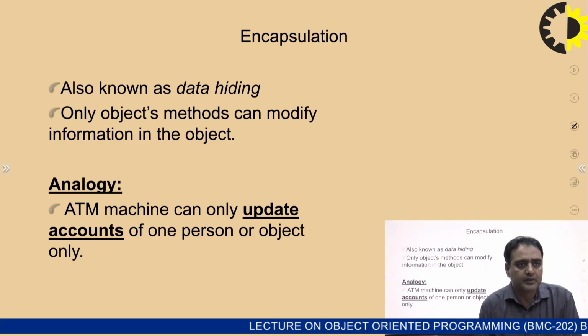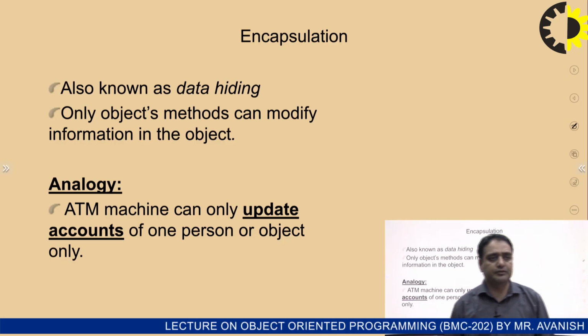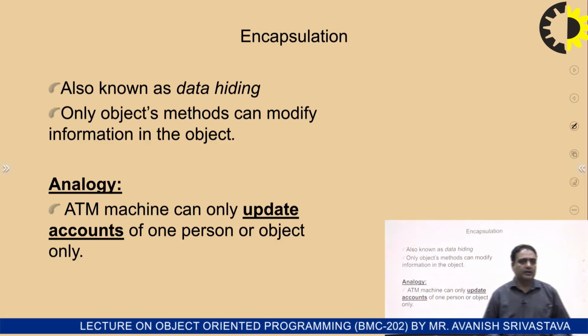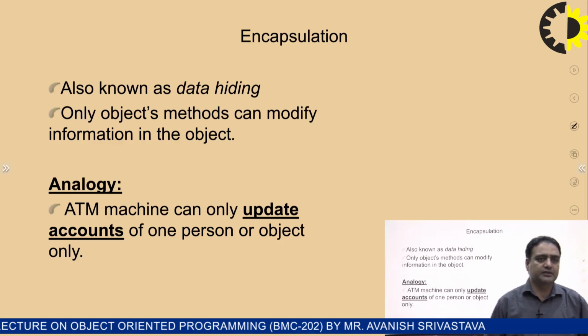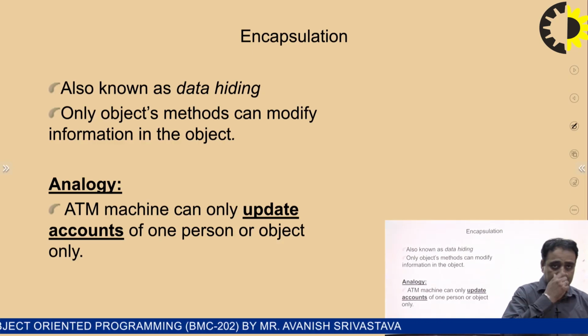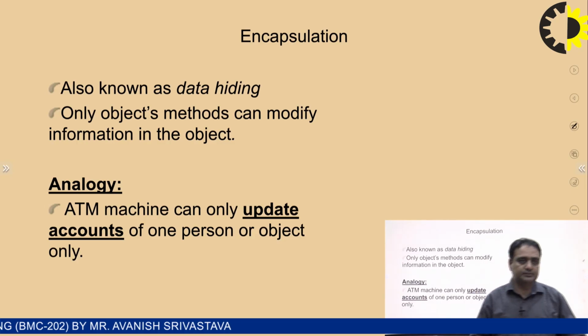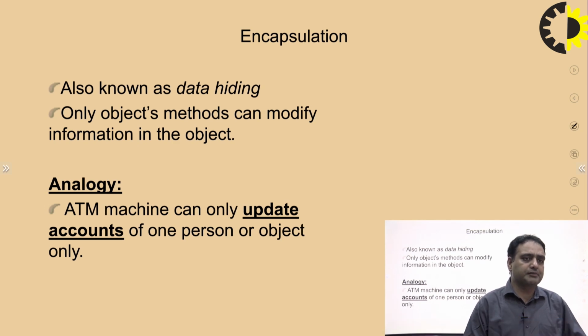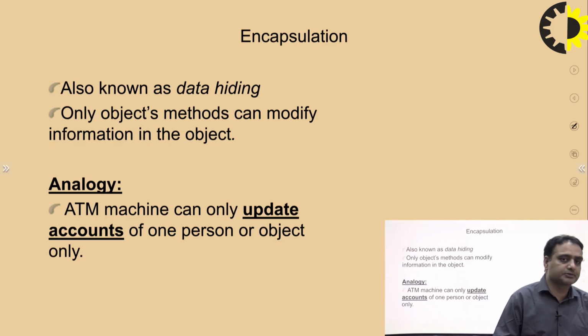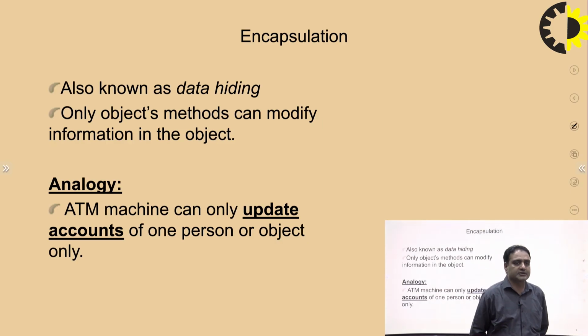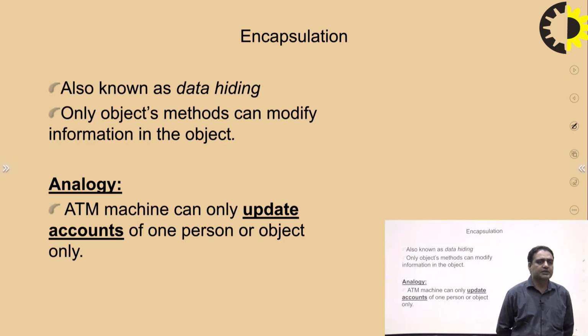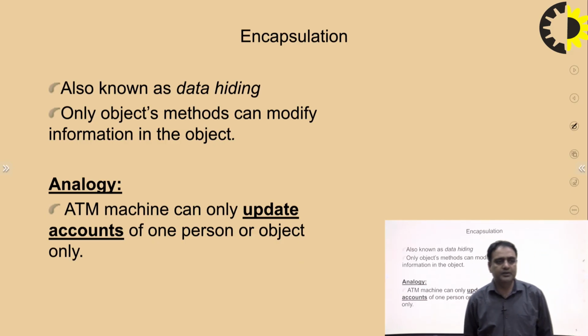in object-oriented programming? When we are creating multiple classes, then in each class you can define the data members and also the methods. Some data you cannot access outside of the class. Some particular data members are accessible from the class, but some are not accessible. How can it be possible? Because there are some keywords used in Java, that is public, private and protected, by which we can secure the data in object-oriented programming.